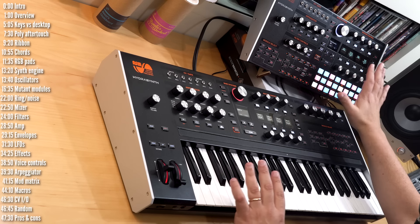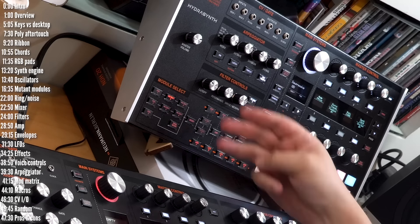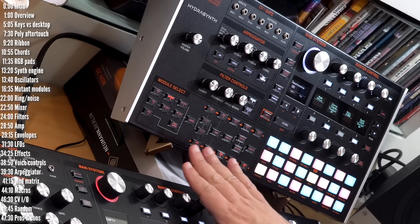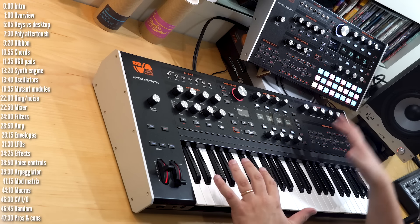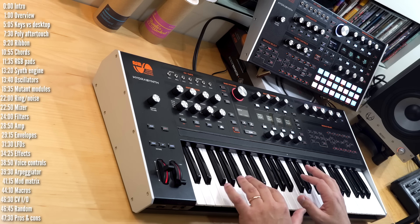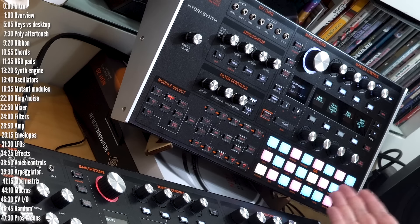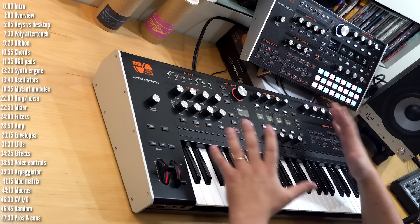Both HydraSynths are fully digital 8-voice synths with virtual analog FM and wavetable oscillators — three of them — two filters with multiple filter-style emulations, five envelopes and five LFOs per voice, and an extensive effects section. They come in desktop and keyboard versions. One of the unique features in both, but certainly in the keyboard version, is a keyboard with polyphonic aftertouch, as well as a large ribbon controller. The pads in the desktop version are also velocity sensitive with polyphonic aftertouch. Before we get into the details, let's take a look at the hardware overall.